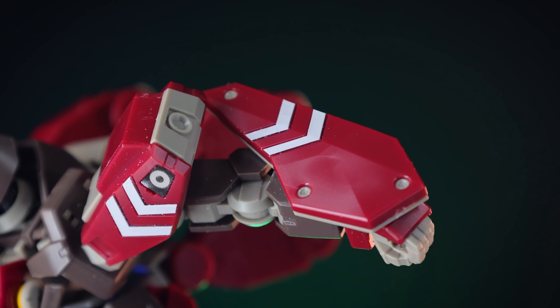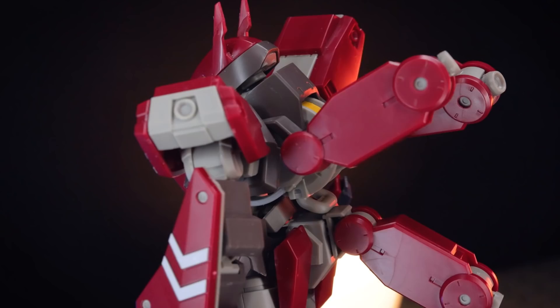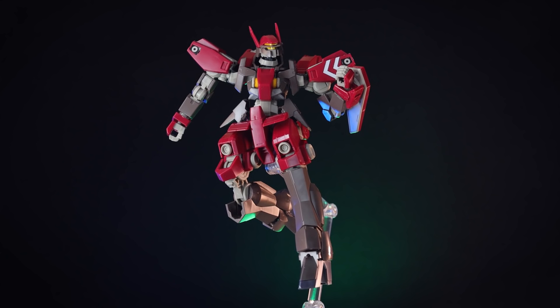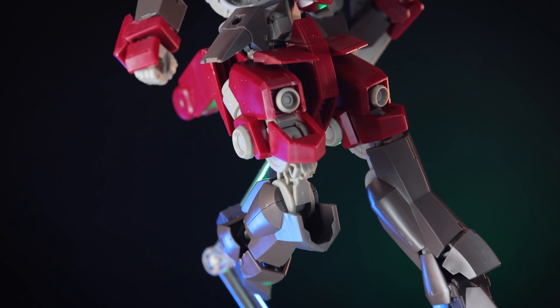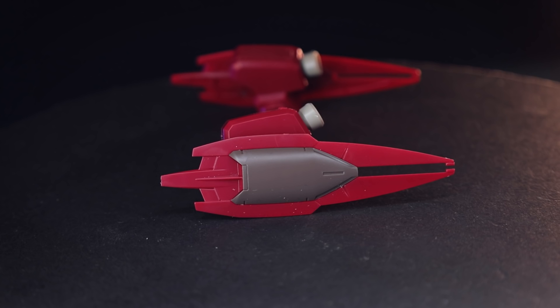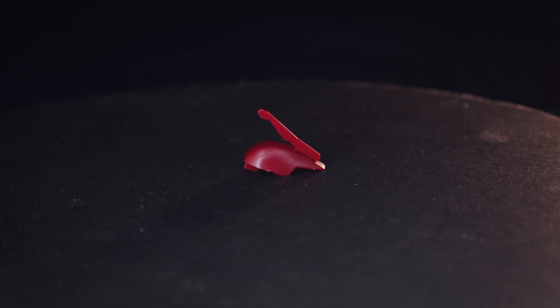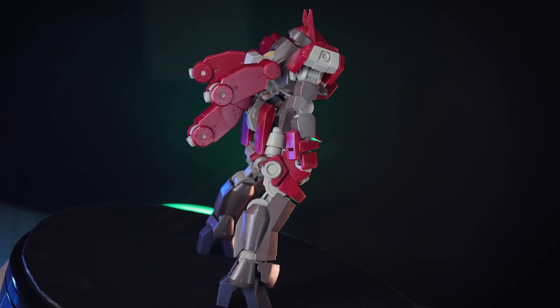We do have some nice changes compared to the Schwalbe greys. The new additions are the shoulder on the right hand side, the front segment with the arrow pattern which is actually molded into the plastic underneath the stickers, a brand new shield, different rear skirting armor, and new smaller thrusters around the back which look quite unique and cool. The upper legs have been changed so we no longer have those massive thrusters from the blue kit - we now have more recessed, technologically advanced-looking thrusters. For the most part we do get the older parts too: the leg parts with the big thrusters, the large binder armor, the older butt flap, and the full weapon from the Schwalbe greys's left arm in place of the shield. All of this is included for those who like to customize.